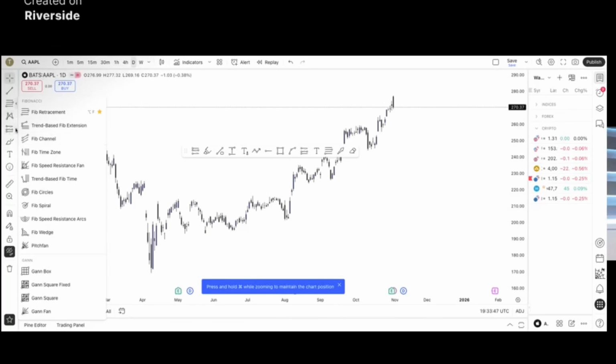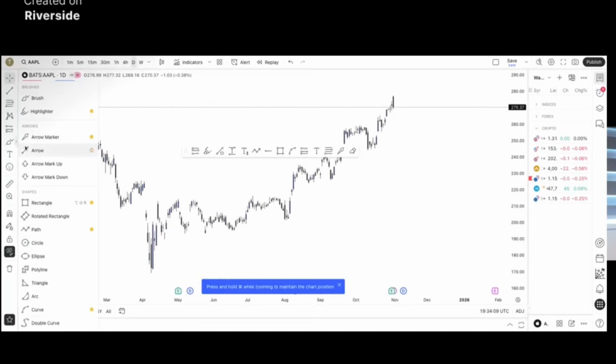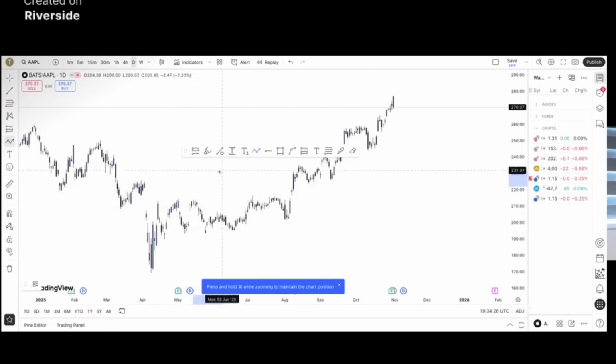And this is the long position and the short position, if you want to buy and if you want to sell. So I favorite both of them. I use this one sometimes as my premium and discount, and also sometimes to measure the lot size. Okay, so this is the highlighter. I use the highlighter as well. The triangles, if I want to mark my zone, my POI, point of interest, I use it. And this part as well. So this is if I want to draw on the chart, just like this. Why is it not marking?